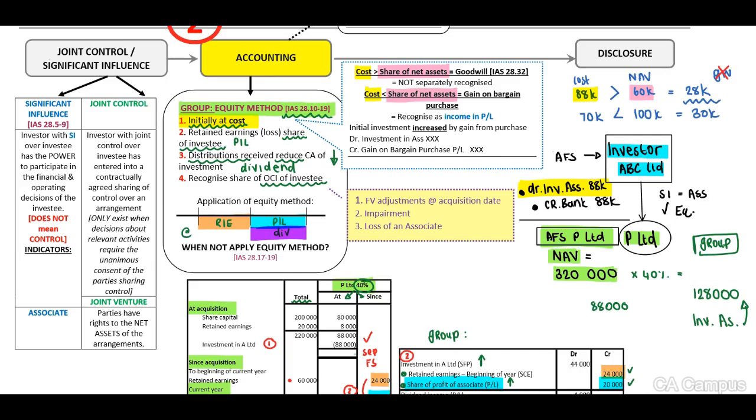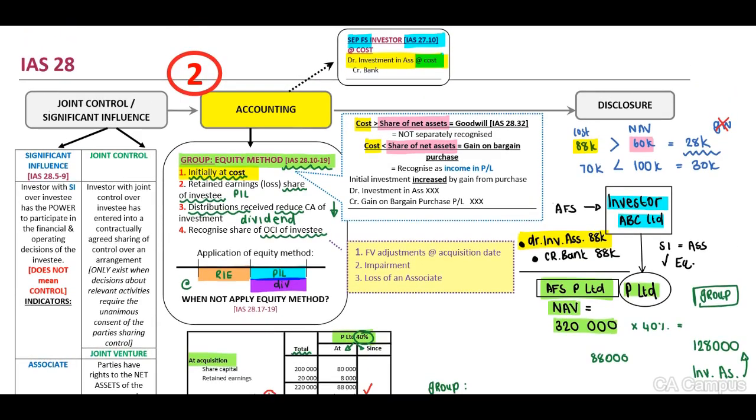What does this mean? If you think about IFRS 10, remember your consolidation, your at acquisition journal, you will debit your share capital, retained earnings. You will credit the investment to ensure that there is no double counting, take it out. And if there's goodwill, you debit goodwill. Therefore, there will be a separate line item indicating that there's goodwill in terms of this transaction. In terms of an associate, you do not include this journal. There will not be such a journal where we include our goodwill, right?